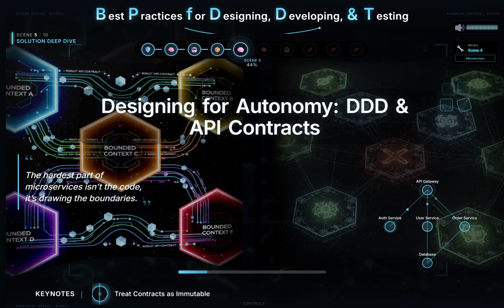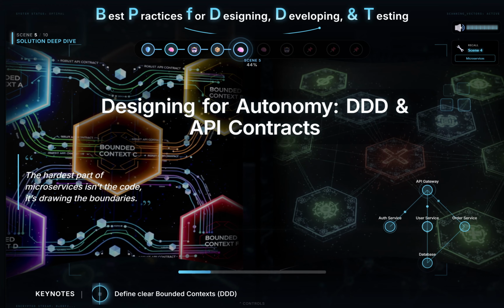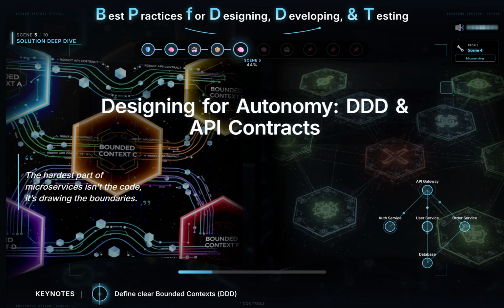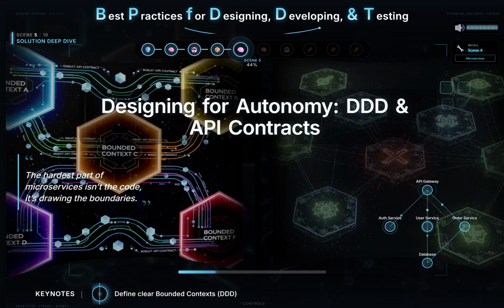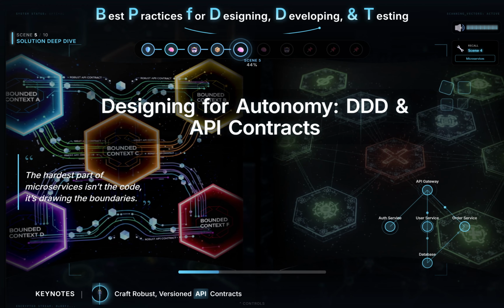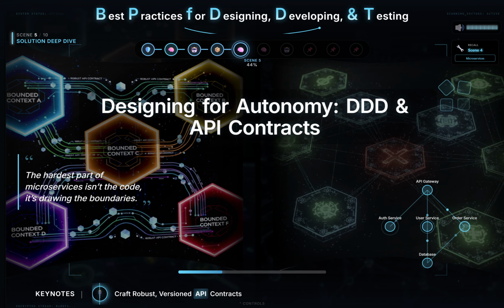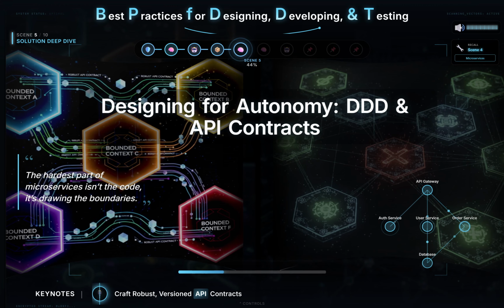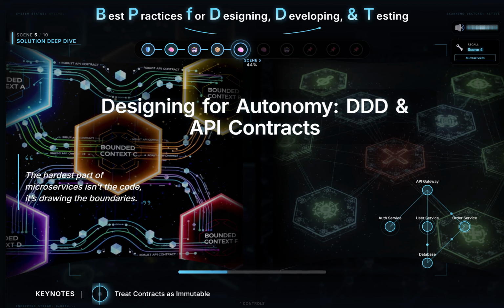For developers, this means understanding the core business domain that each service owns, and then meticulously defining its public face, the API contracts. These aren't just endpoints, they're the stable, versioned interfaces that other services, or even external consumers, rely on. Without robust, immutable-by-design contracts, you're not building a sturdy Lego structure. You're just stacking wobbly blocks, hoping they don't fall apart.